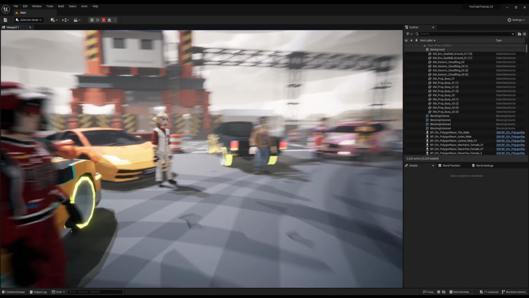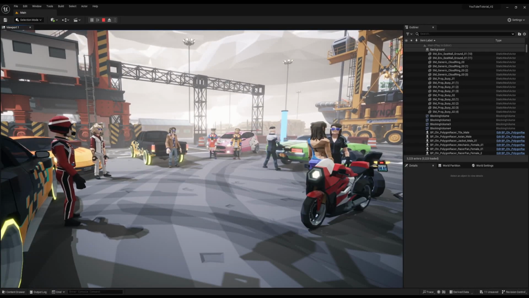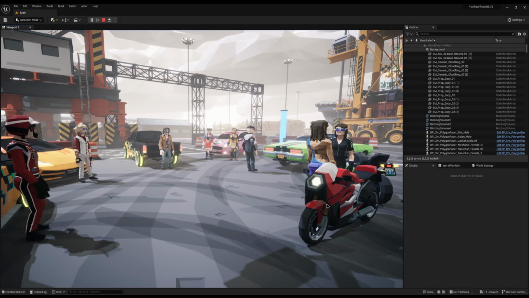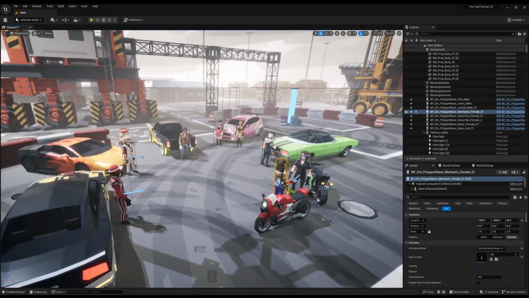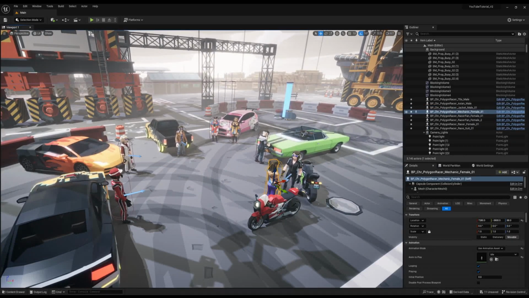And there you go. That is the process I use, ladies and gentlemen, to import and re-rig my models. This can apply to any model pack you import. It doesn't have to be Synty. If you buy a model pack directly from the Unreal Marketplace, chances are it'll probably include a rig for you anyway. I know the MetaHuman kits do, but yes.